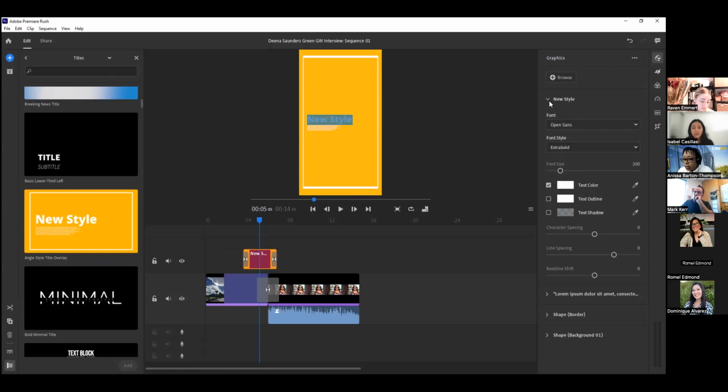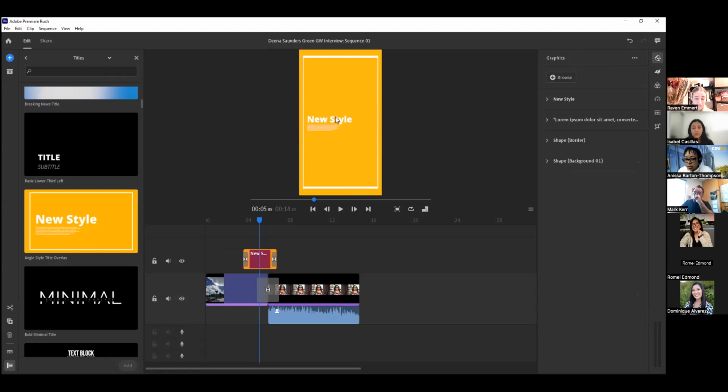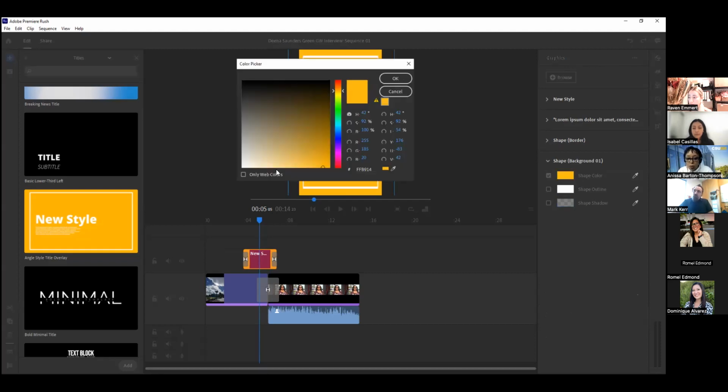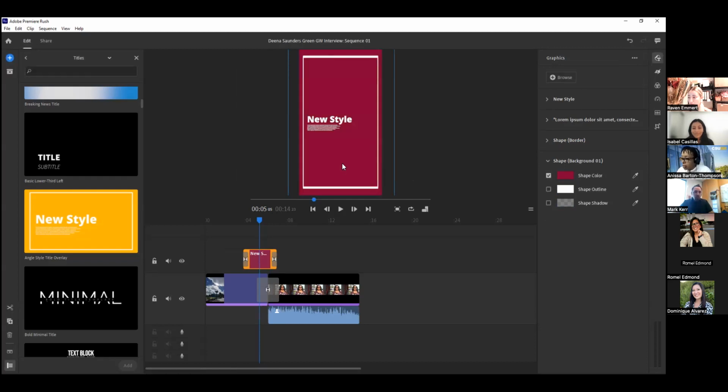So I've got the text. I've got some lorem ipsum. So if I needed to drop in a paragraph of information or whatever. I've got the shape, which is the white. So you can turn items on or off. You can change the background color. Oh, why not use 860038? We have all memorized our Toro red hexadecimal color code by now, right?